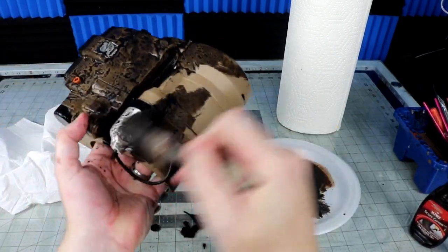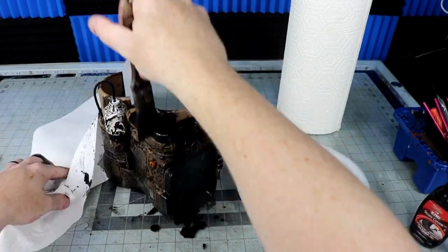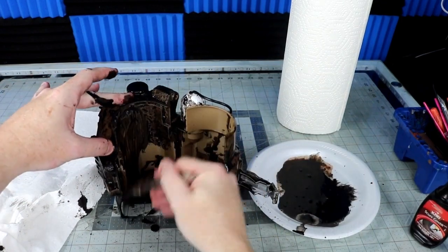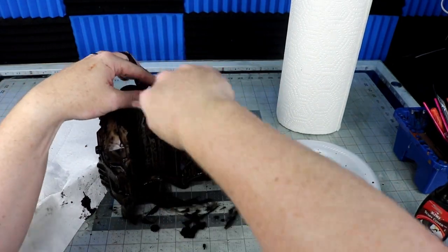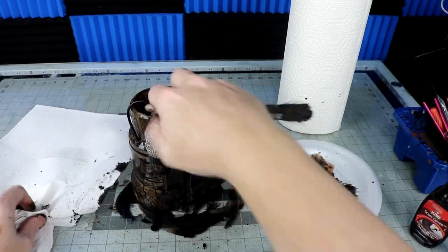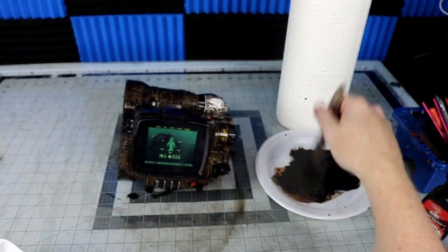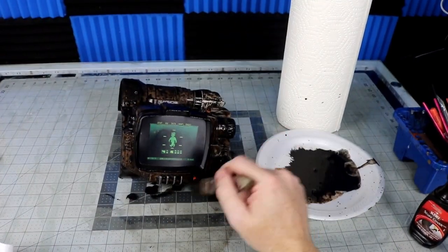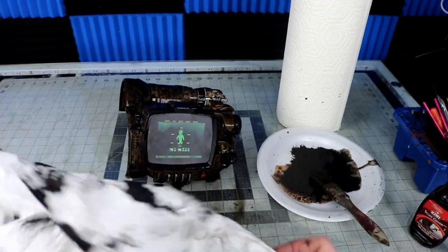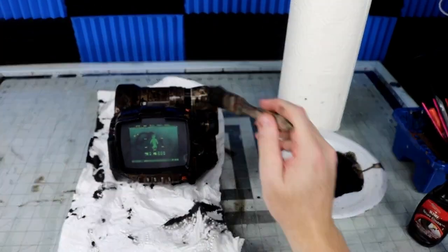I've made several Pip-Boys on the channel. I built and weathered the Pip-Boy 2000 Mark VI kit from Fallout 76, as well as made one from scratch out of some gingerbread for Christmas one year. I also made a Pip-Boy 3000 Mark IV like this one out of random materials. I used PVC fittings and Tupperware containers and sprinkler dials and all kinds of random stuff to make this one from scratch. If you haven't seen those yet, you should definitely go check those out after the video.